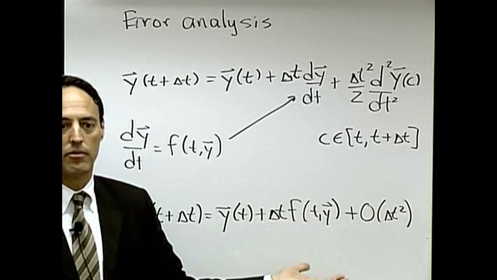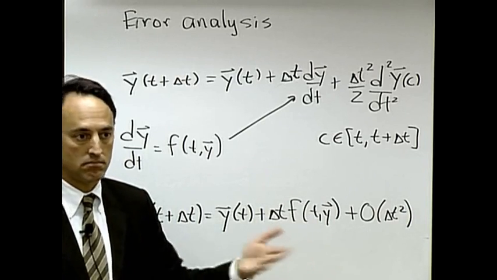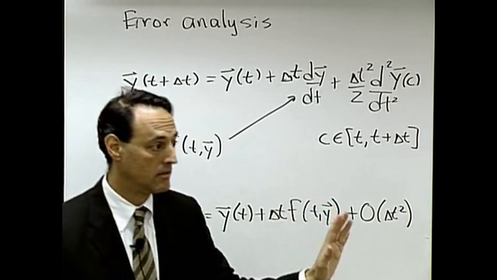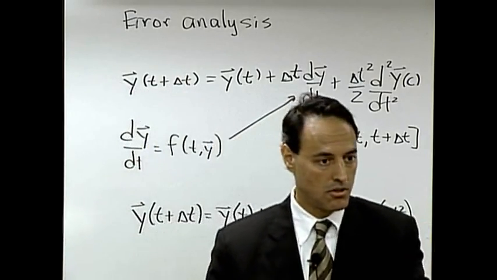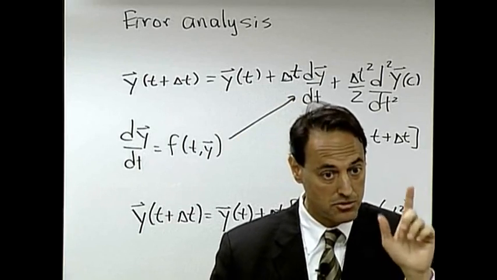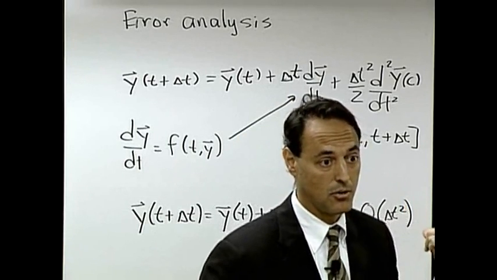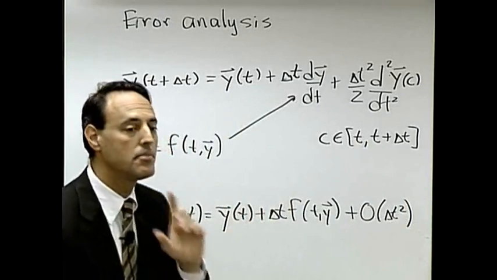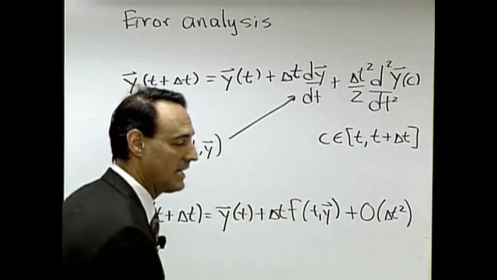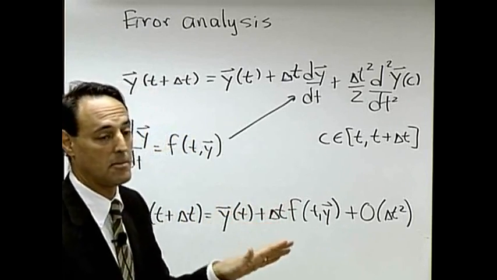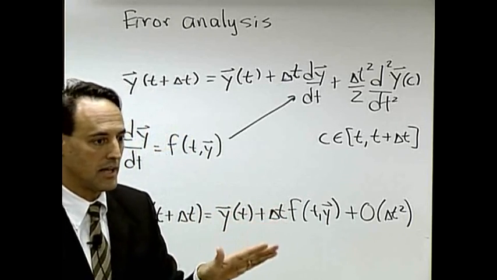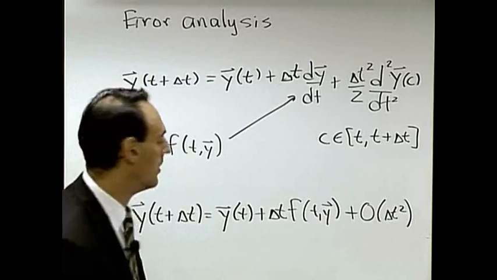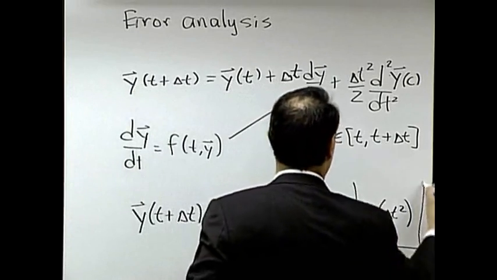I just got back the Euler formula we did in class yesterday, from Taylor expanding. So this is just an alternative way for you to do it. Last time I just used the definition of derivative, and I got the Euler formula. Here, I'm Taylor expanding. And here's the important thing we're going to talk about today, because last time when I did it, I just kind of did it, and I didn't tell you how much error I made in doing that. But now I can tell you, check this term out.